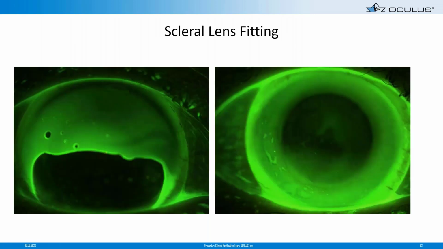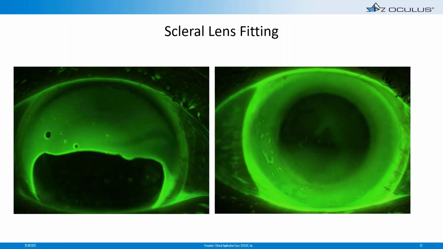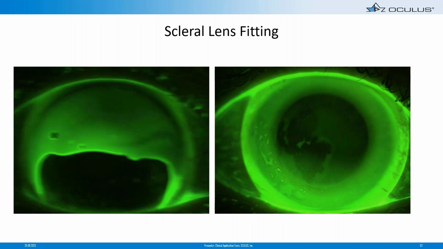Once we design the lens and manufacture it, look at the difference in the fit of this first lens. The bad data on the left-hand side here resulted in a lens that had a bubble that could not be resolved, and the patient couldn't leave with this lens. And on the right-hand side, the lens that was designed from that data was a perfectly fit lens. And again, the patient was able to see well, able to leave with that lens. And that's really our goal with our contact lens patients, especially on these specialty fits. You want to be able to create a lens that the patient can leave with the initial lens on the very first visit.